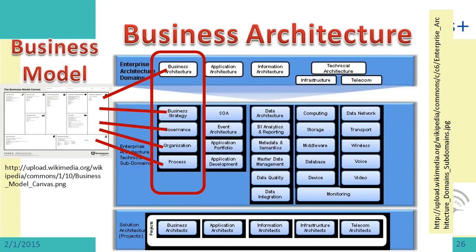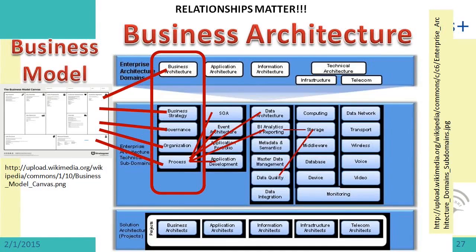But we have something more in enterprise architecture. We also have relationships to many other issues like services, like data structures, like different devices. And if we change the business model and corresponding business architecture, then because of these relationships, we can see whether we are able to sustain our business architecture by other things which are very important. Do we have enough data? Do we have the right information flows? Do we have the right processes? And so on. For sustainability, the relationships provided between different elements of different artifacts of enterprise architecture are very important.